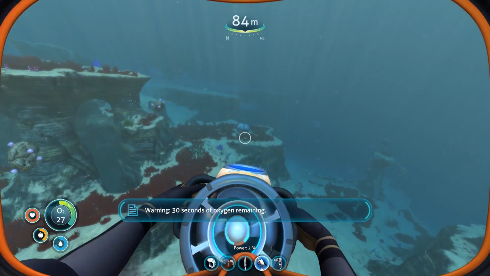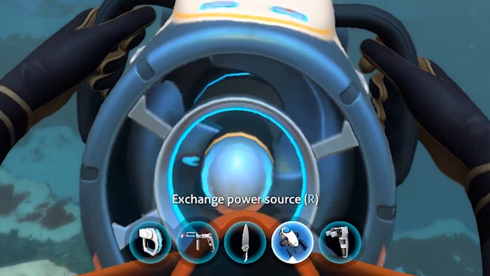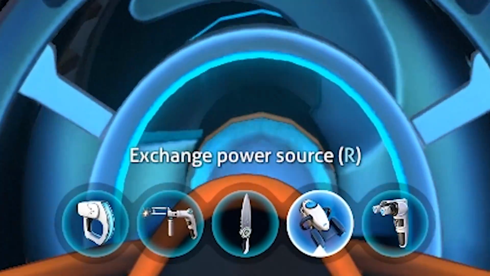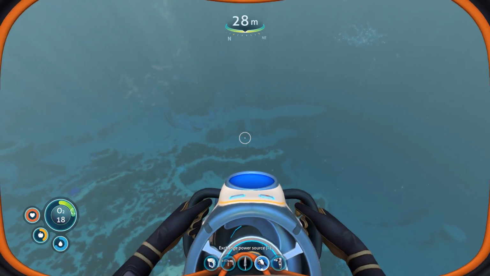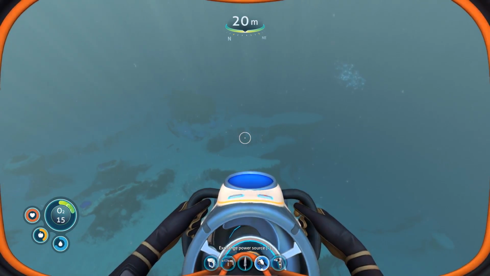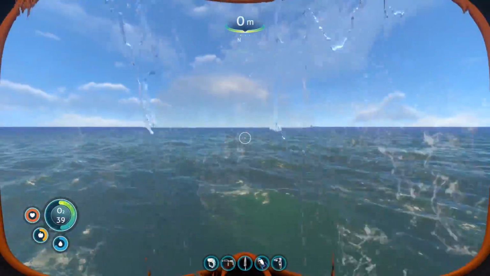Oh, a life pod. Huh. Well, that's good. Yep, I'm building a base here. It's gonna happen. Ah, shoot. I'm out of Seaglide battery already. Yep, I gotta build a base because I need to charge batteries.